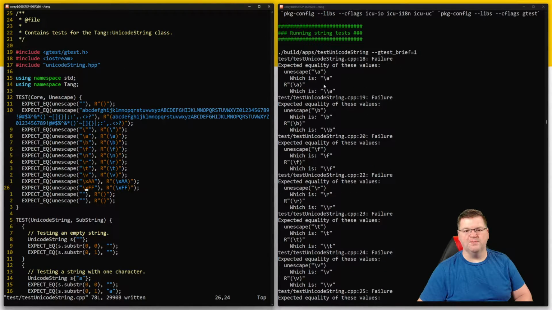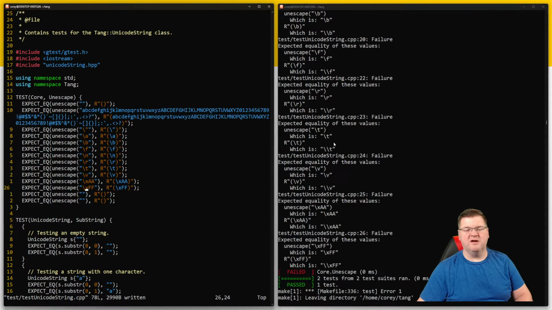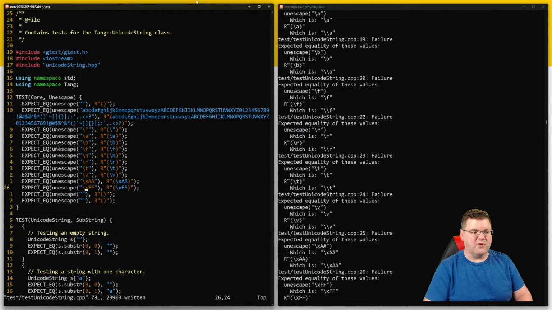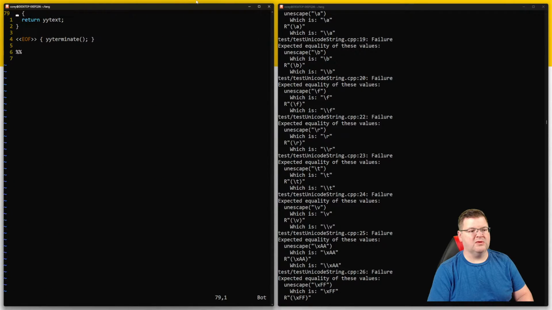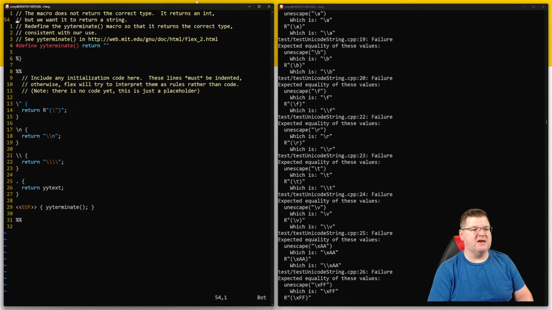And they do. Okay, so it's saying it doesn't understand the A, B, F, R, all of those. But we're going to write that into flex. And that's just right here.